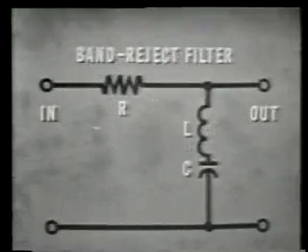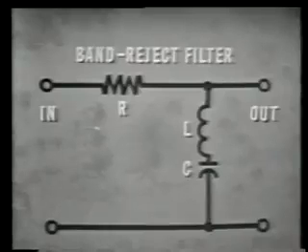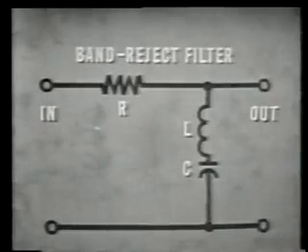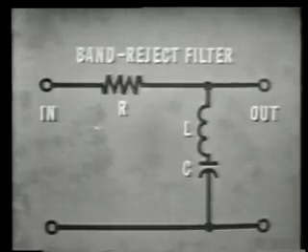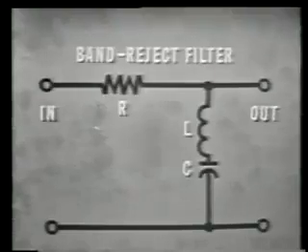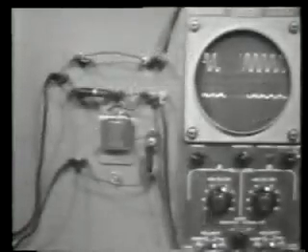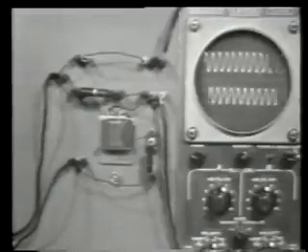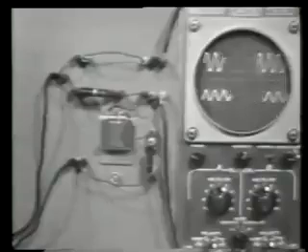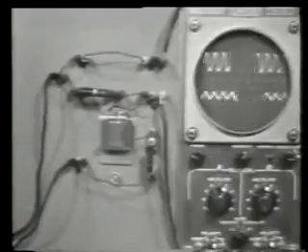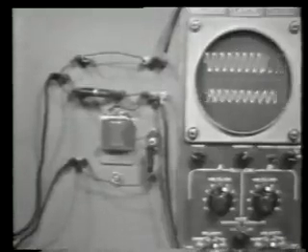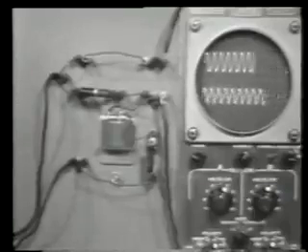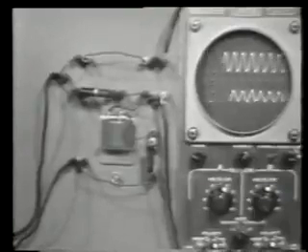A band reject filter rejected a band of frequencies while passing all others. This was accomplished by reversing the position of the series and shunt components of the band-pass filter. The resistor became the series component and the tank the shunt component. Now in this lesson we've discussed how series LC filters are nothing more than simple arrangements of the components in the series and shunt configurations. In our next lesson we'll discuss how parallel LC tanks can be used to accomplish the same filtering actions.